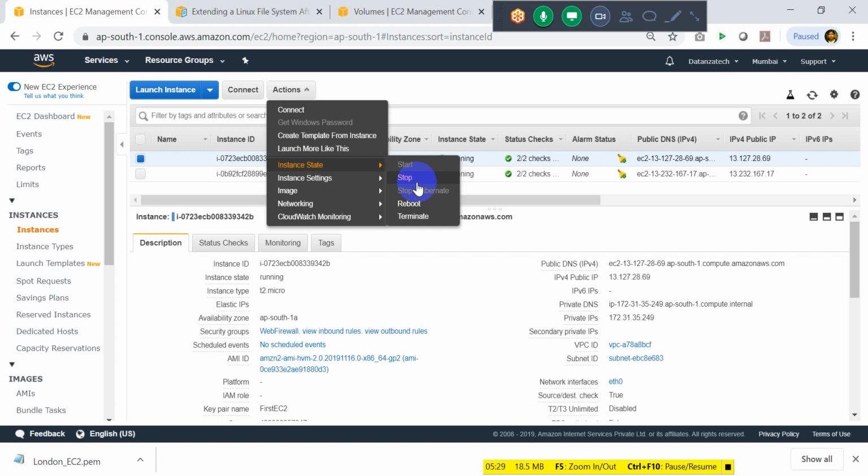Can we attach an EBS volume from a different availability zone to an EC2 instance in another availability zone? No, that is not going to be possible. So we can do cross-region replication. That way we can migrate it, copy it, and we can create our own images.